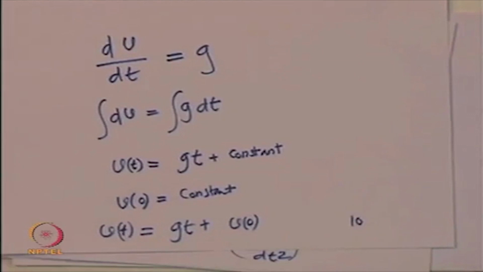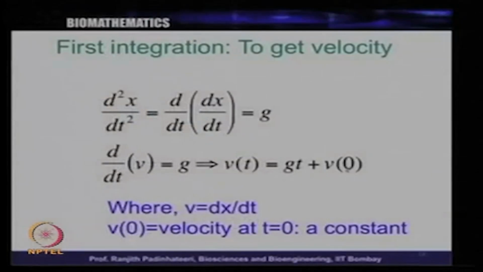So, this is exactly what I have written here: v of t is g t plus v of 0. As this is falling, the velocity seems to be increasing. If you plot this, g is a constant, it is like y is equal to m x plus c. This is a straight line. So that means as an object is falling, its speed is increasing, its velocity is increasing. That is what it says.